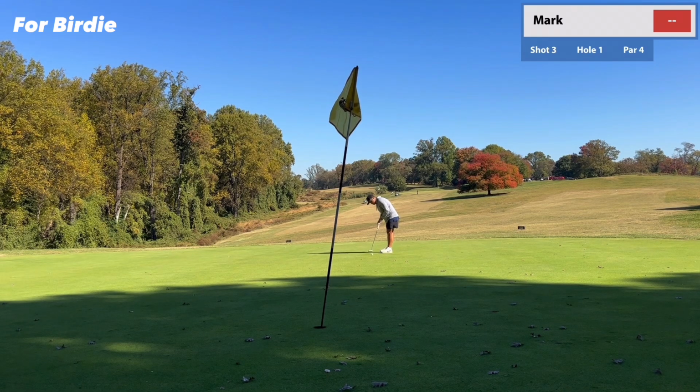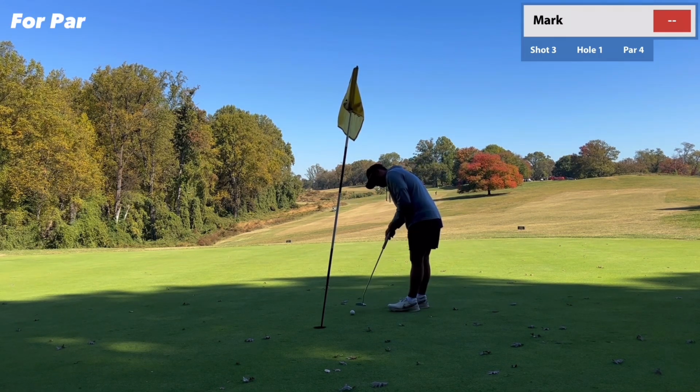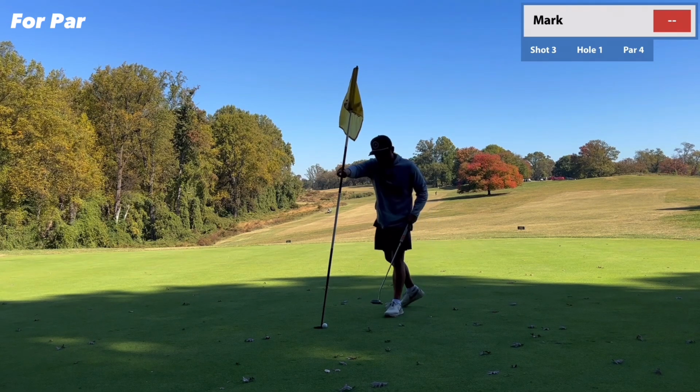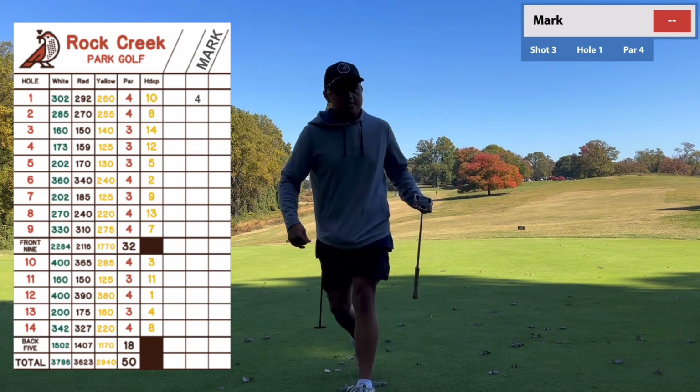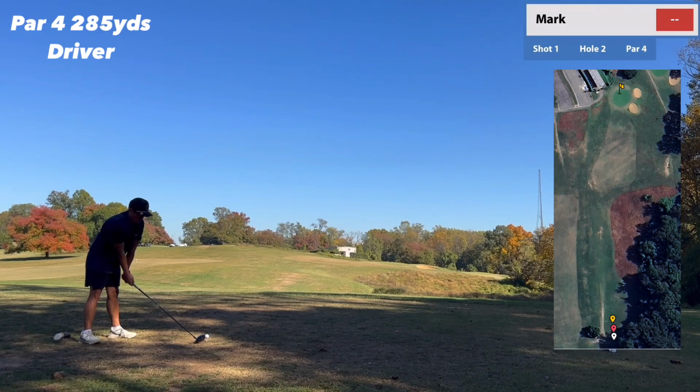Oh man, look at that view, by the way. Is fall golf the best? I got really lucky and caught this on an amazing, beautiful day. I don't know about you all, but fall golf is the best, where you can play with a long sleeve hoodie but still have shorts. I actually take it off in just a moment, but man, oh man, is fall golf the best.